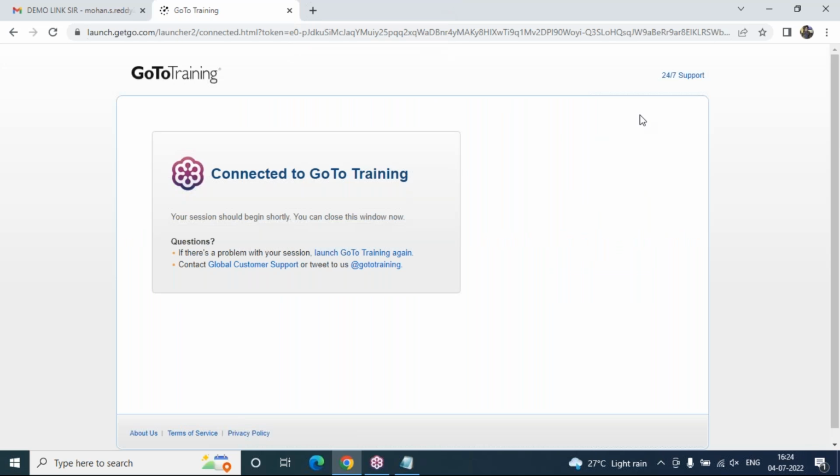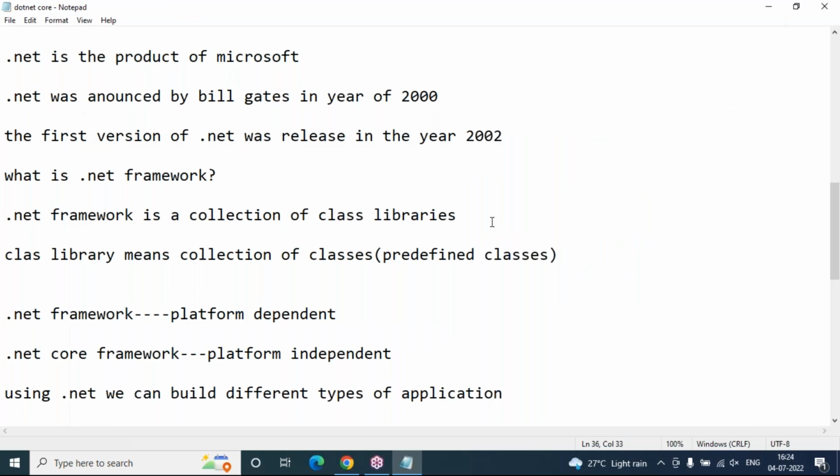So try to download and install Visual Studio and SQL Server. If there is any problem during installation, I will clearly assist you. You can mail me once you enroll in this course, and I will help you, or else I'll conduct a separate session for downloading and installing. But I strongly recommend that you install in your own way, so that whenever there is a problem installing software in future, you can easily rectify it.